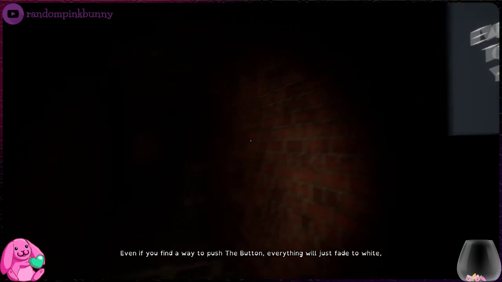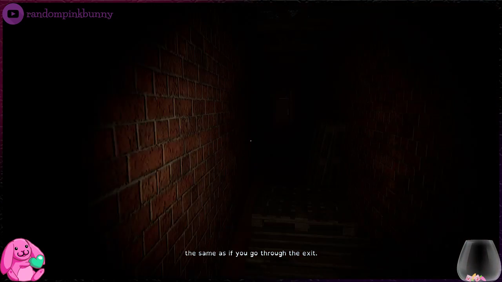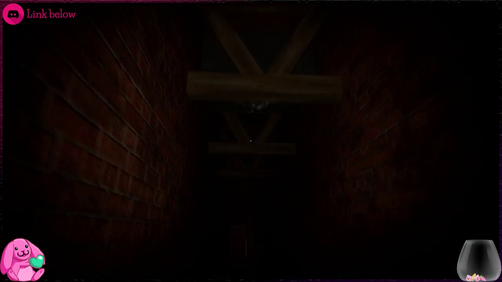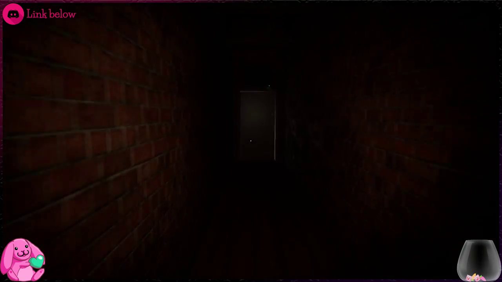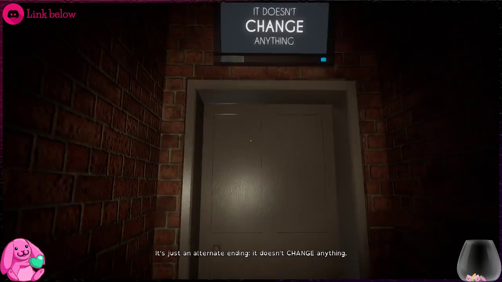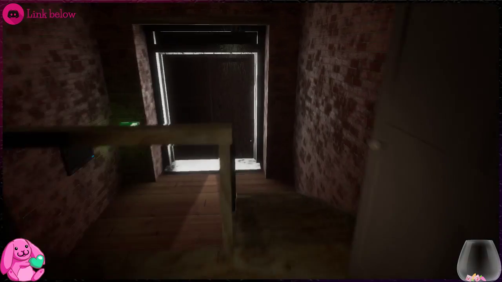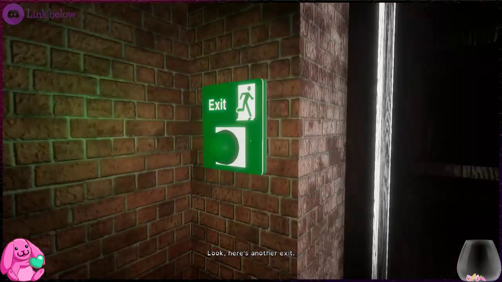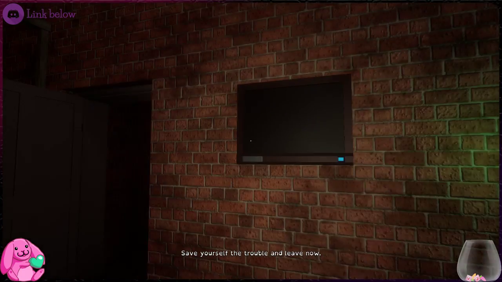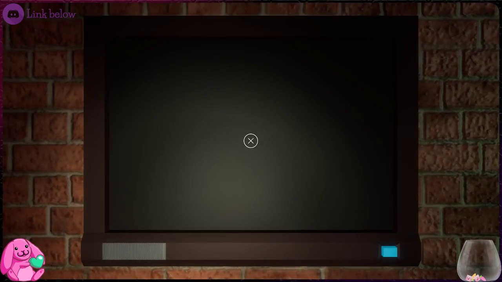Even if you find a way to push the button, everything will just fade to white, the same as if you go through the exit. You can't fool me, AI. It's just an alternate ending. It doesn't change anything. Can't fool me. Look, here's another exit. Save yourself the trouble and leave now. Your screen isn't on. You're broken.